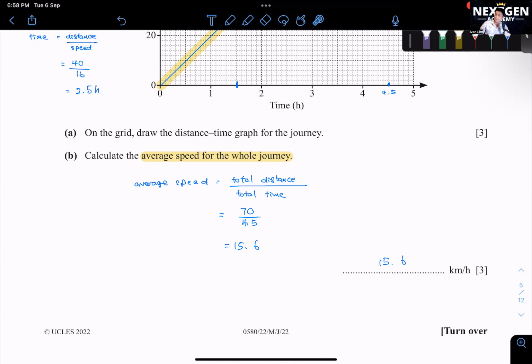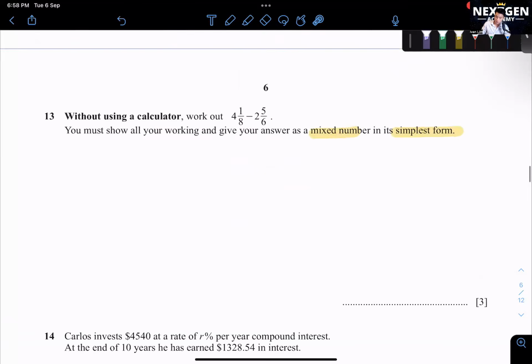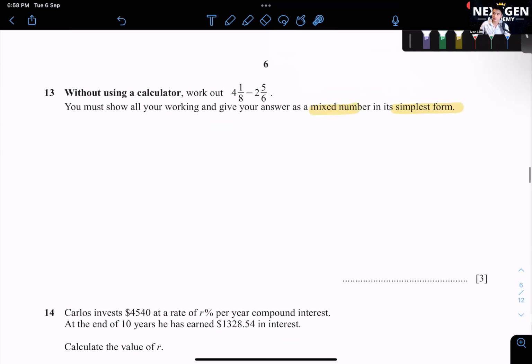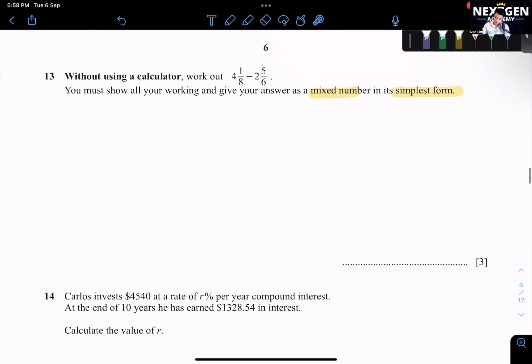Okay, don't lose the mark. I don't want you all straight away put 0, because you all will see how you all can actually get all the little marks, which will actually help you all improve your grades. Without using a calculator. So if they say don't use calculator, do you use calculator or not? You use. Just that you be smart about it. You don't just follow the instruction. Without using a calculator means you need to show the steps.